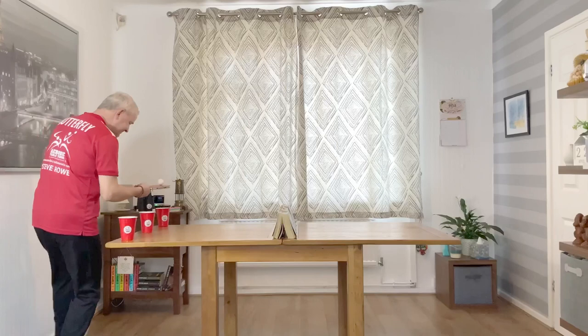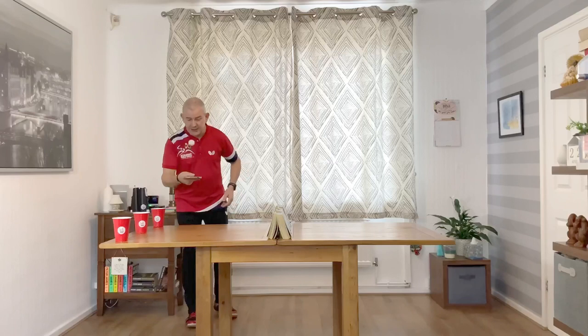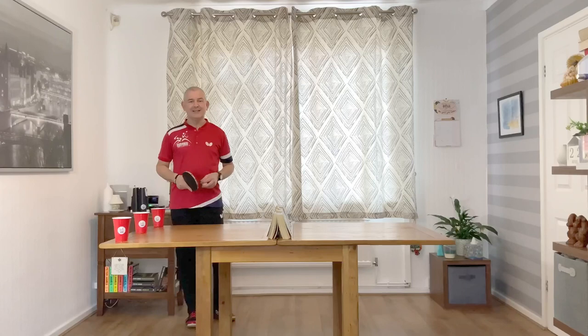A progression from the forehand balance could be the forehand hit. So we need once again to move around the table playing the forehand bounce. We need to take control of the ball like this and then place it into the cups. Let's do all three. Let's go.